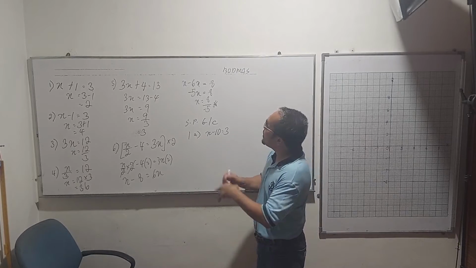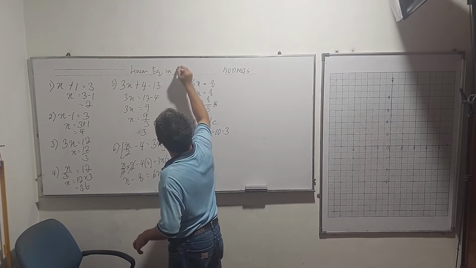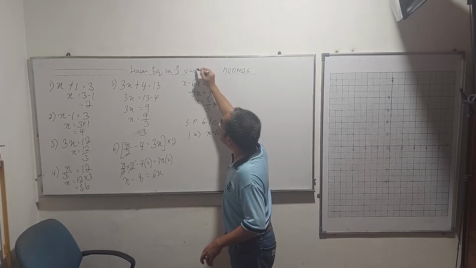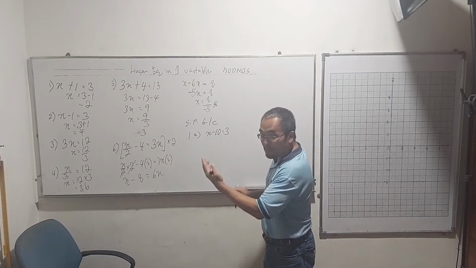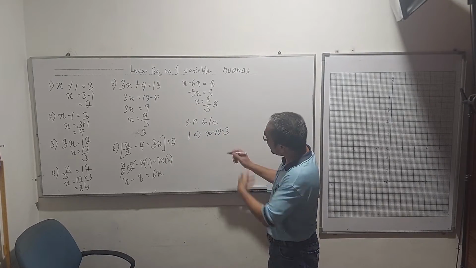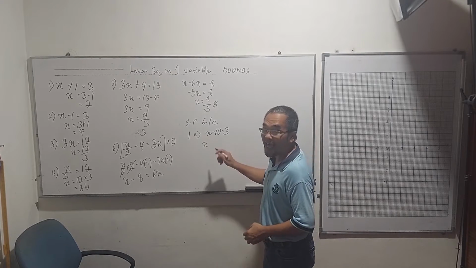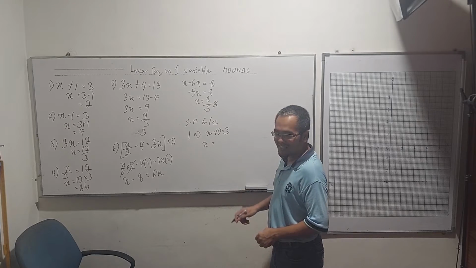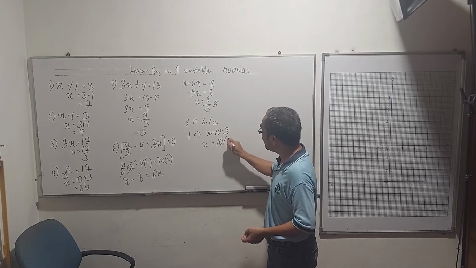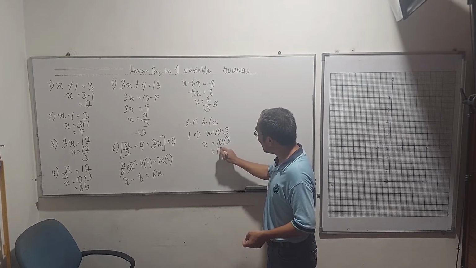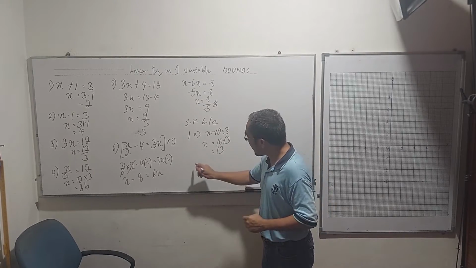Make sure, this is what we call a linear equation in one variable. So you have to make sure you have the variable on one side and the number on the other side. So help me. How do you move it? N equals. Oh, this is x actually. X, sorry. X equals 10 plus 3. Okay, 10 plus 3 or 3 plus 10, they are equal, no problem, as long as the symbols are okay like that. Now what is important is for you to move it correctly. Okay, now B.